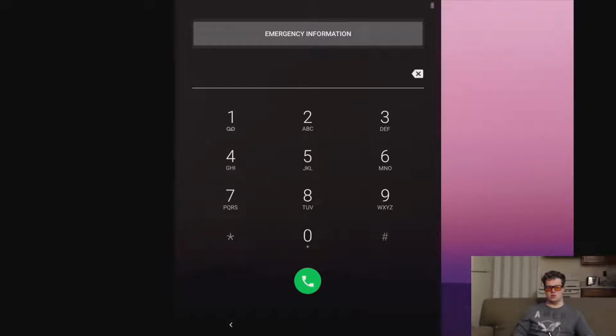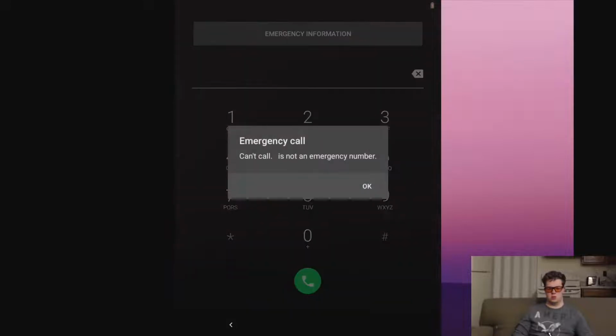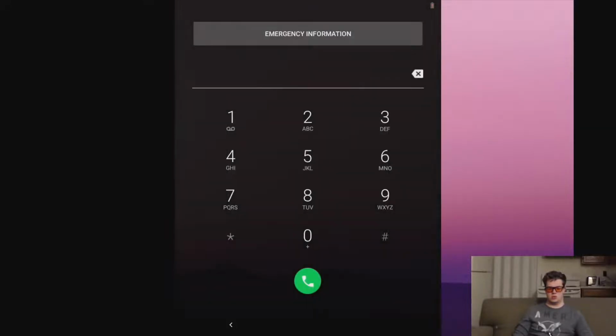It's amazing how I can literally press any key. It's not an emergency number. What if somebody was having a stroke and they couldn't type in a number? Then what?